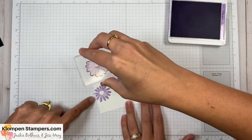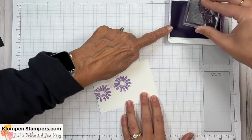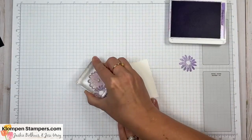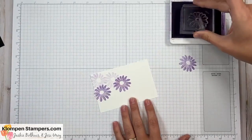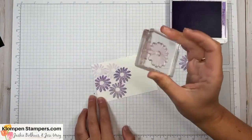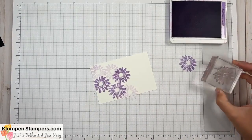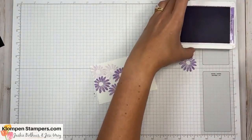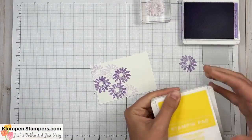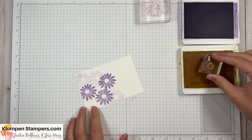Oh, now wait, because you came off. I wouldn't stamp it again. Oh, that's right. So stamp it, ink it, scrap paper. Now do your second stamping. Thanks for the reminder. I got a little stamp happy there. I know. I'm just watching you here. There you go. And do your second one. Perfect. So we'll put the leaves or the yellow centers on it, whichever order you want to do those in. Centers are easier because they're smaller.